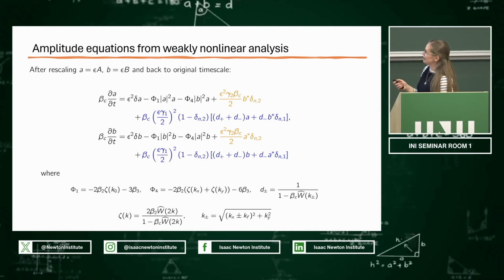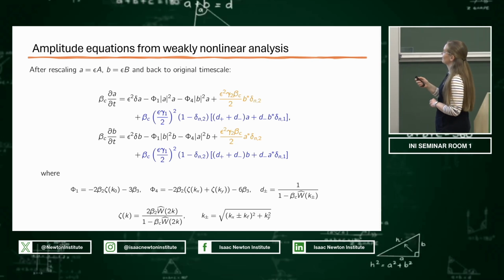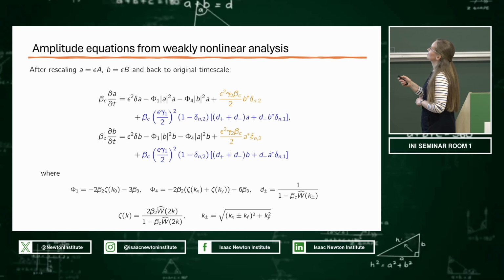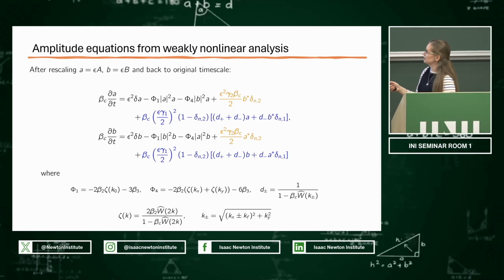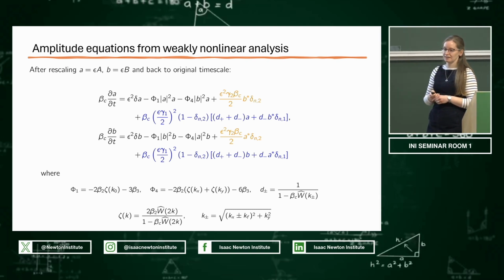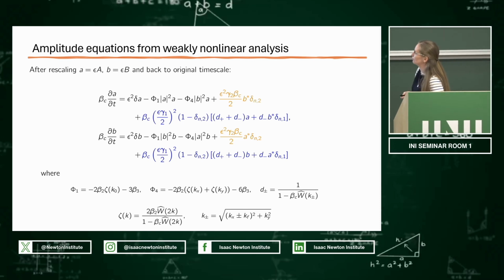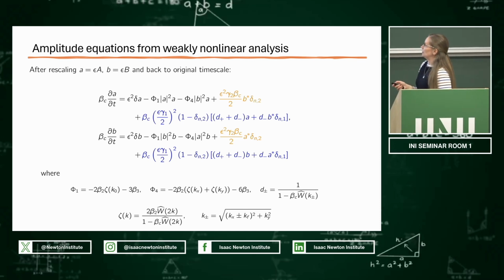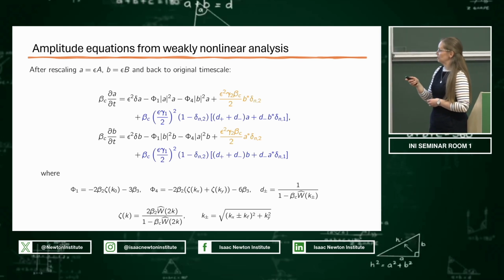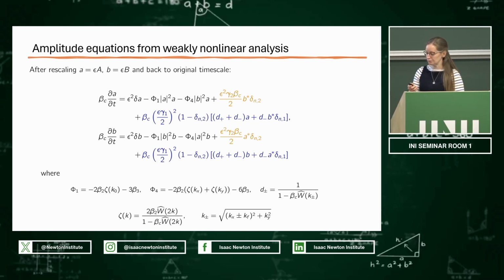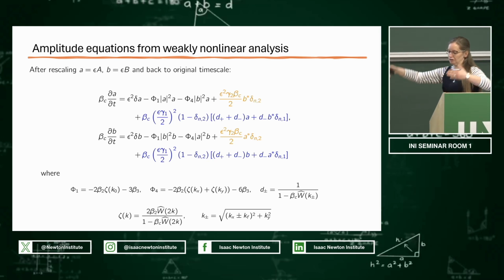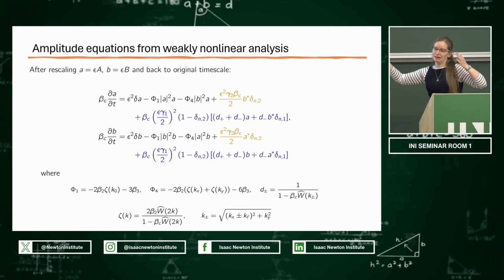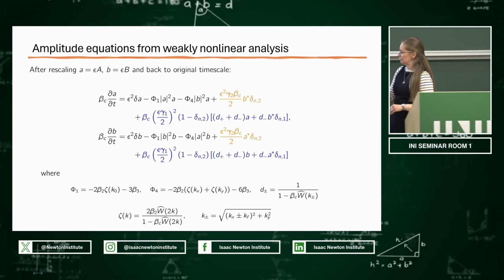The things to note here, don't worry about all of the coefficients, just the highlighted terms. Some terms appear only when your resonance is a 2-to-1 resonance. Then you've got these other terms here, which only appear when you have anything other than a 2-to-1 resonance. There's a little extra bit here for 1-to-1, but in general you've got different terms for different resonances. So we're going to focus on the 2-to-1 resonance, because if you plot the Arnold tongues for these things, the one for 2-to-1 is much bigger, so you expect a richer variety of pattern forming.